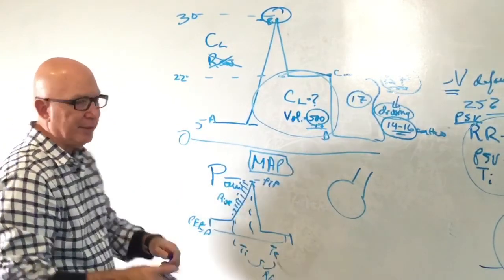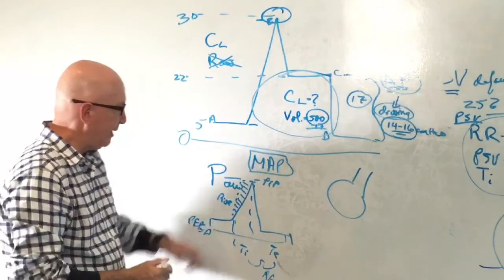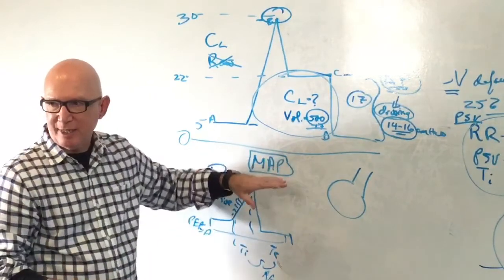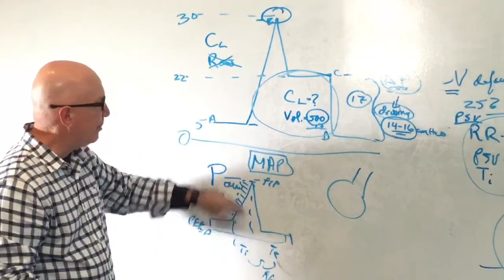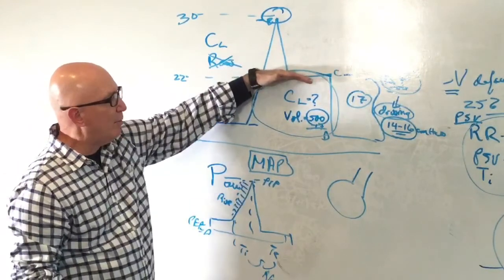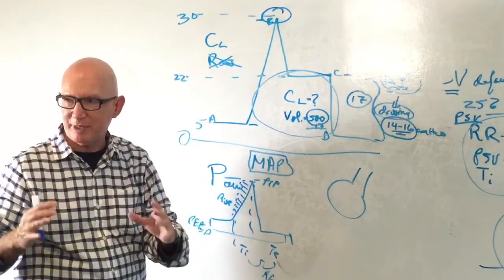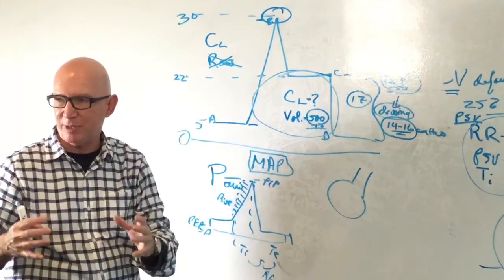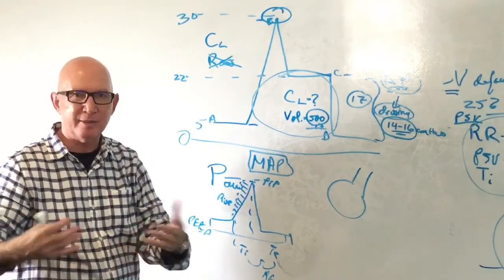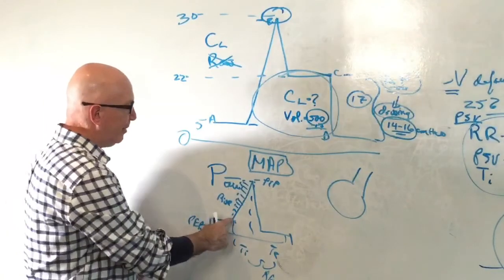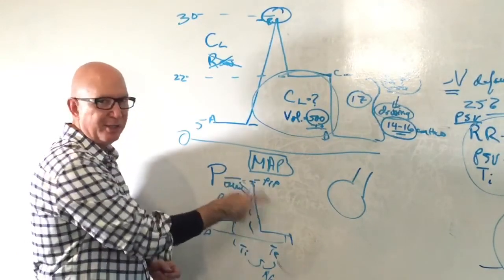The mean airway pressure is the result of dynamic pressure changes. The difference between mean airway pressure and plateau is that the plateau measures a static pressure that is generated to hold a specific volume inside the chest, and the volume is what you chose as the operator to deliver to the patient. Whereas the mean airway pressure is part of all these dynamic features.